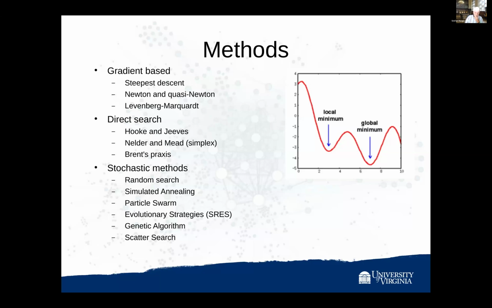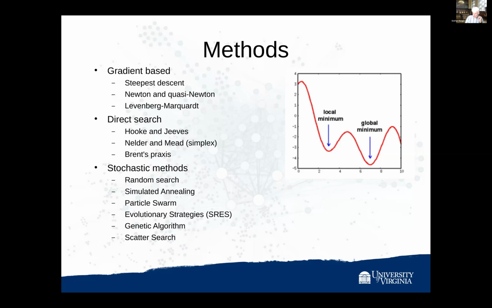Stochastic methods tend to be better if you have multiple minima and need to find the global minimum, whereas gradient-based methods are very good at approaching the local minimum from your current situation. Direct methods have benefits of both of them. There are different methods in COPASI because, depending on your problem and situation, one or the other approach might be the best.